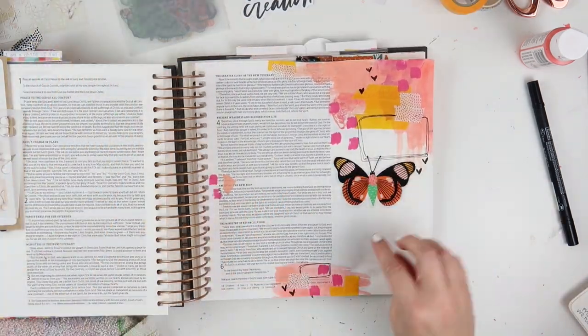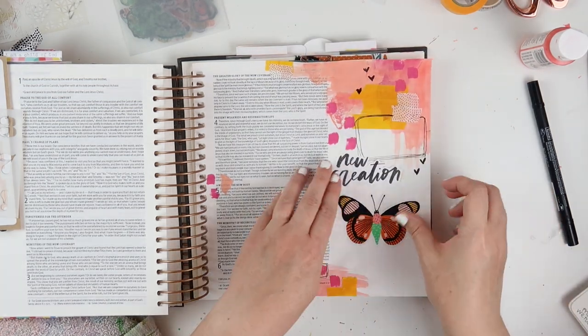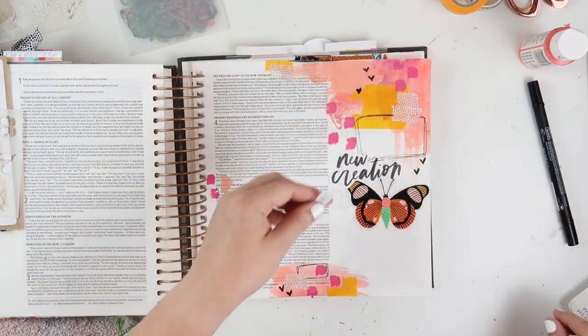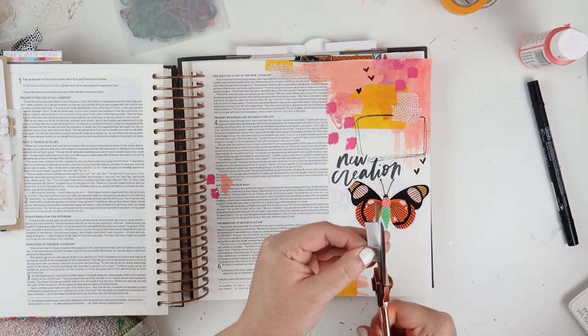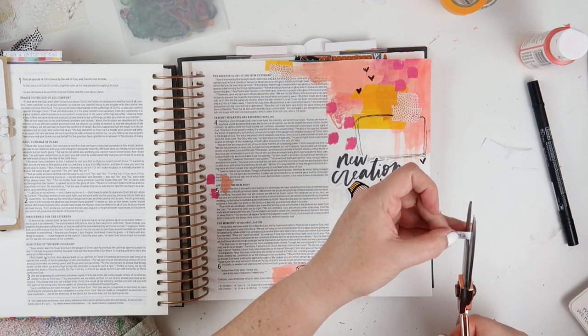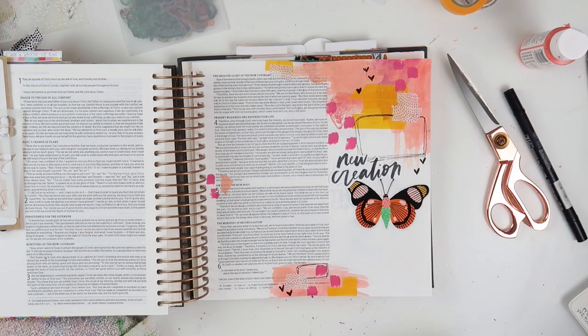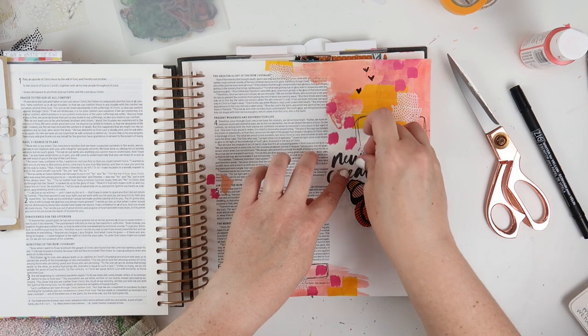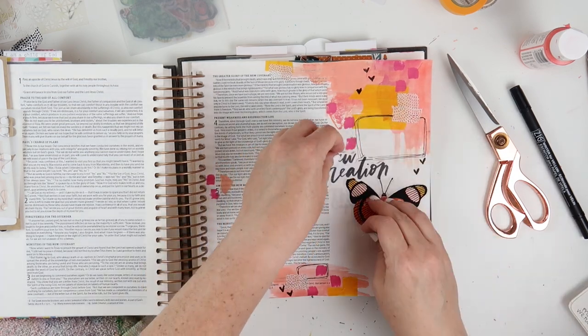Next I'm going to grab my butterfly and my little title starter from Taylor — the ubiquitous butterfly for 2 Corinthians 5:17, which is totally fine. I have found that when I come to this passage, something different typically stands out to me. It's not the same old, same old every time I read it, which is really exciting.